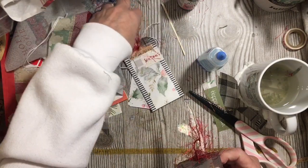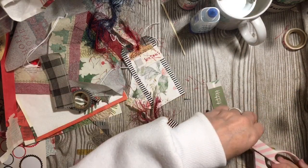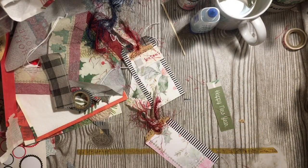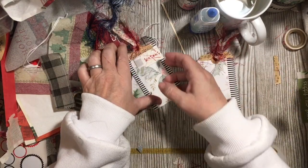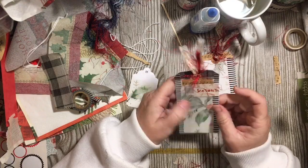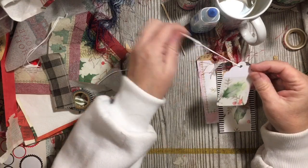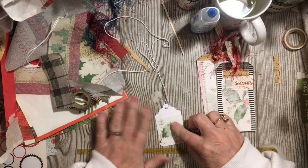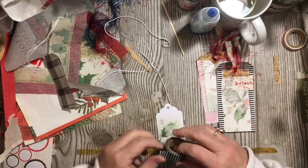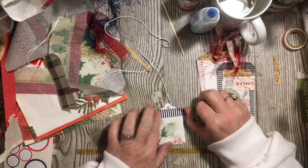Okay. So, we have our six uses of napkin. I'd like to know which one's your favorite. Are there any that you have never tried before? And if you do the transfer, I would love to see the results that you got from doing the napkin transfer. So this one, we're going to want to add a little more to also. I think it can be pretty simple with just some washi going up to the top there.